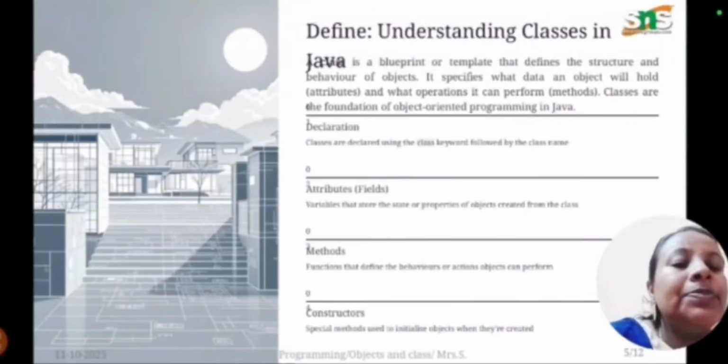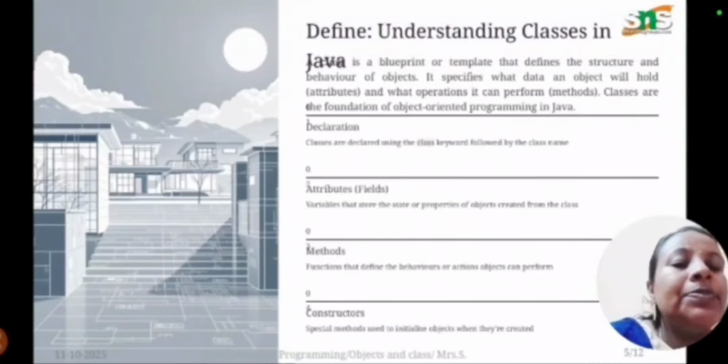Next we are instantiating the attributes: private String brand, private String model, private int year, private String color. We will declare what kind of data type based on the data. Next one is the constructor: public Car(String brand, String model, int year, String color). Since it consists of parameters, this is a type of parameterized constructor.